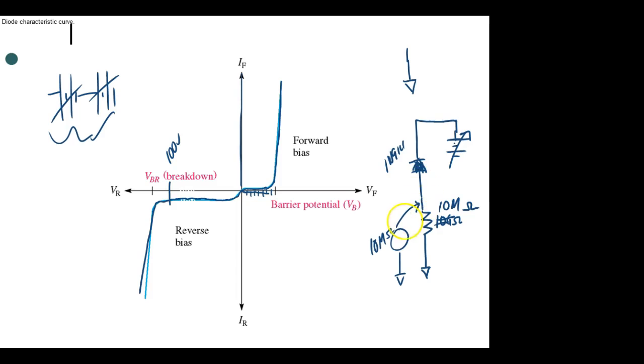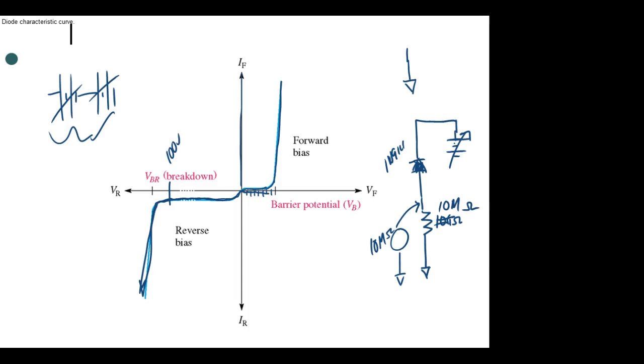We're going to measure the voltage drop across this, and we're going to see it start off real low, and it's going to creep up slightly. So we're in this little section right here, and then what's going to happen? All of a sudden, it's going to take off. The voltage drop is just going to increase real fast, and then we'll know we just did what? We just broke the diode over.